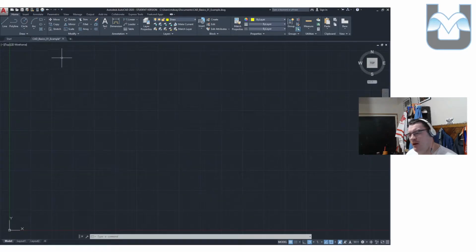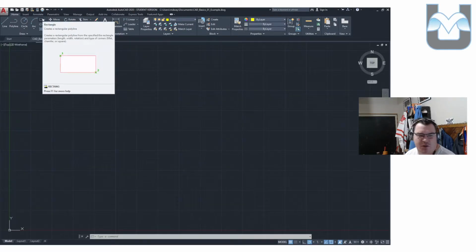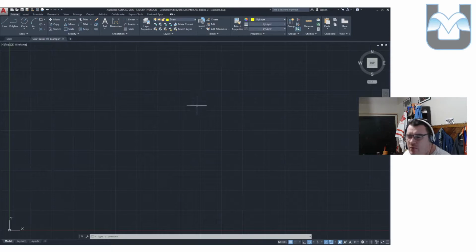Now I could go up here to my rectangle button at the top, and the nice thing in AutoCAD is it pops up a little help menu that says do you want to draw a rectangle from this point to this point. And, you know, maybe I do. But right now, I'm going to use what's called hybrid data entry. I have my left hand on the keyboard and my right hand on the mouse, so I'm going to make use of that.